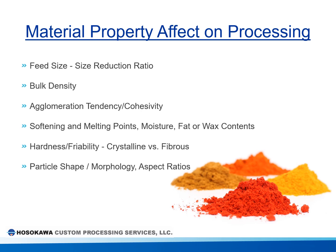Friable materials or materials that fracture easily require other considerations. High energy input can lead to too many fines generation when processing very friable materials. Low energy processing with alternate mill components may have to be employed when handling these types of materials. If particle shape is important, keep in mind that impact tends to produce sharp angular particles. Compression and shear forces tend to produce more rounded particles, and high aspect ratio materials are damaged by impact forces. As you can see, material characteristics play a very large role in machine and system selection.